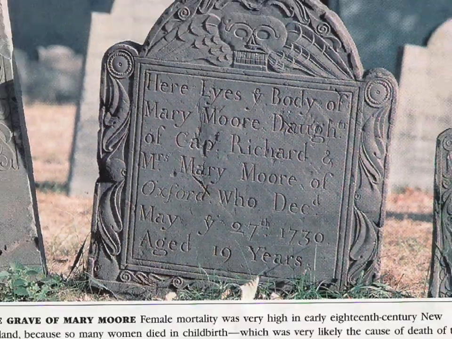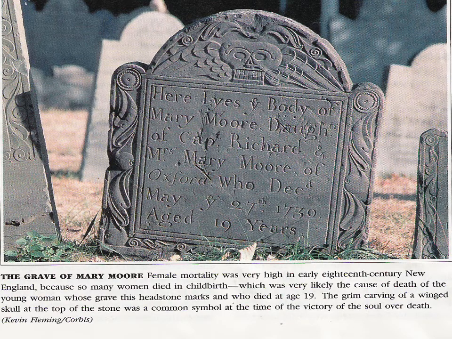And this is an example of a tombstone from New England. This young woman probably died during childbirth at the age of 19, but this type of headstone was unique to New England, with the skull and wings showing the victory of the soul over death, something to comfort those after losing a loved one. But these were very prominent. I don't know what you're into, whatever blows your hair back, but if you ever walk through cemeteries in New England, you'll see many of these.